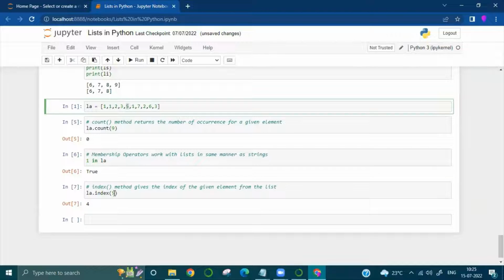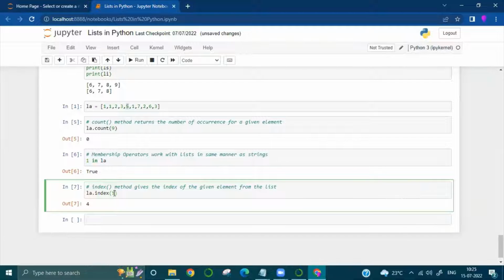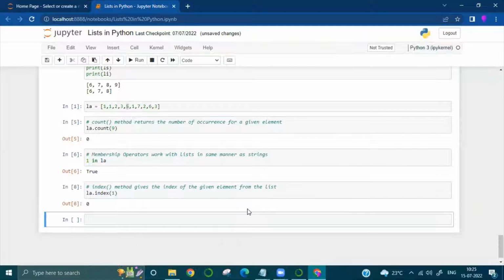What if I check 1? Will it return multiple values? No, just the first one, the first occurrence. That is also same as strings.